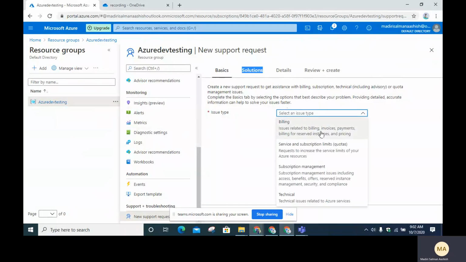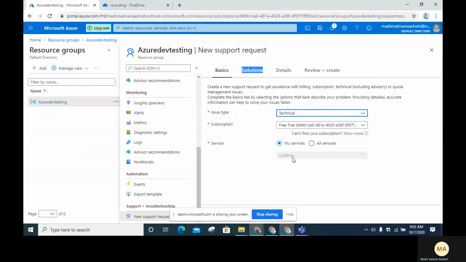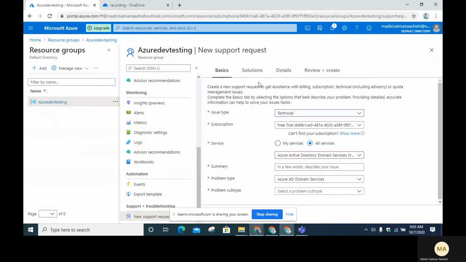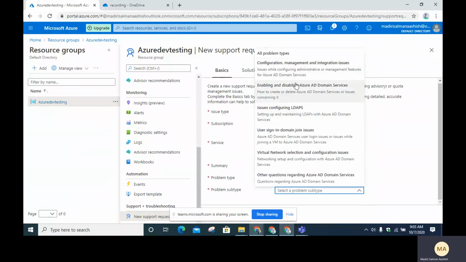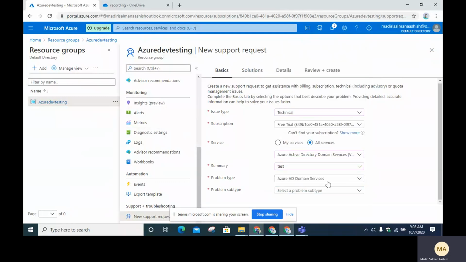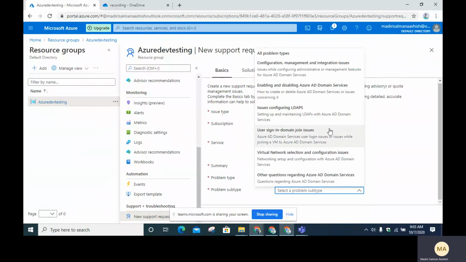Suppose I have an issue with subscription management or technical management, you can click on my service, or you can click on some services, and you can see the problem type. You can give some summary name and a problem type, and in that we can select the subcategory. Suppose I'm selecting Azure domain services. In domain services we have so many things.